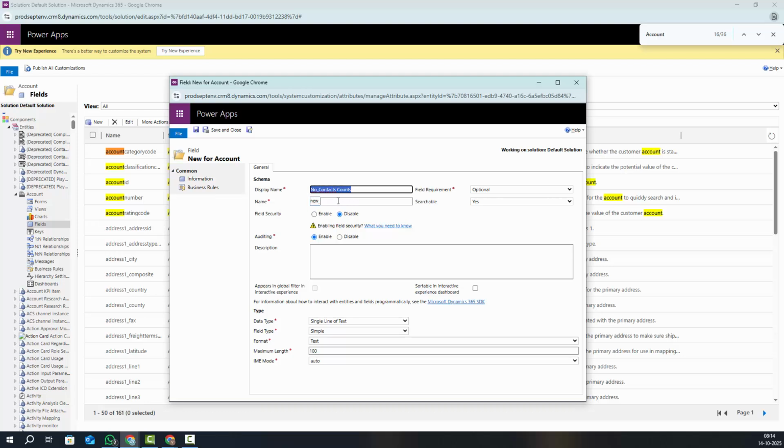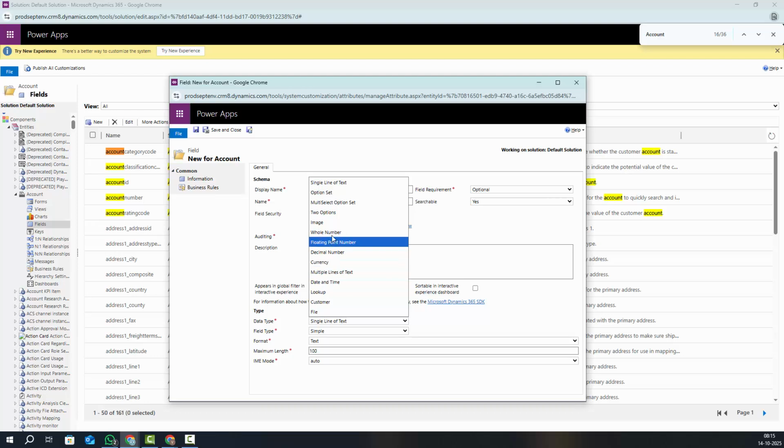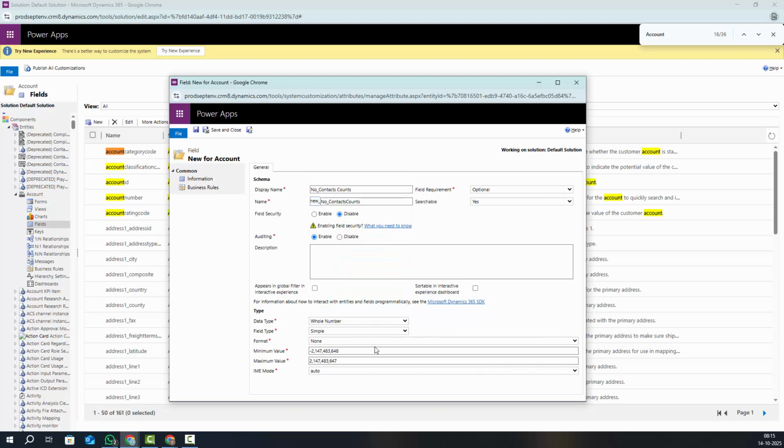Okay, this is the field name, and data type is simple line of text, or you can use number, whole number also. Next, format is not required, and this is simple, calculated, and field type we have to select. Earlier it was simple, and earlier we also tried calculated, and now roll-up field. This is a roll-up field. Select roll-up field and edit it.